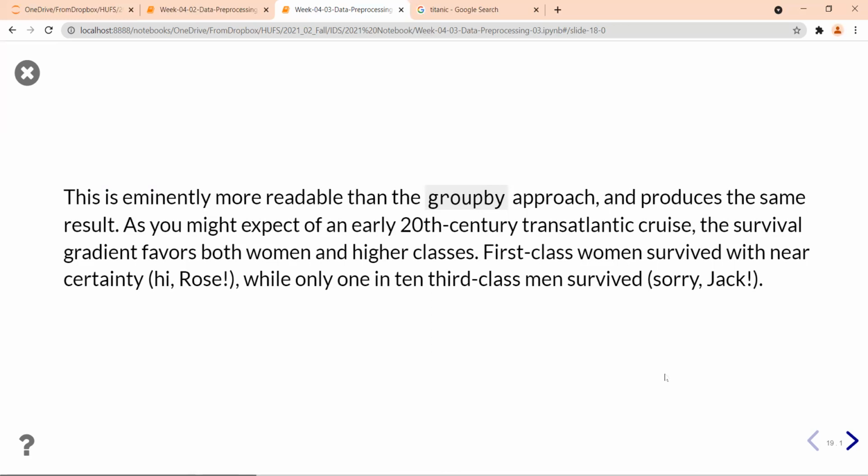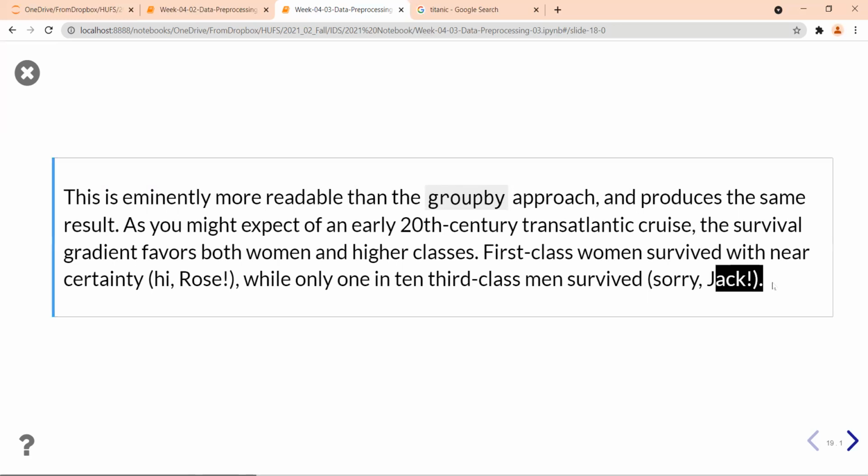The first class women survive with near certainty. If you follow the Titanic story, Rose is the main character, and Jack is a third class man, so he didn't survive. So that proves it about the movie.